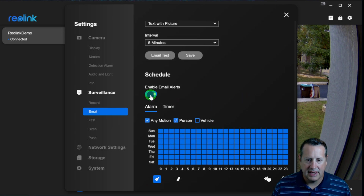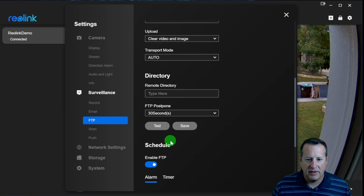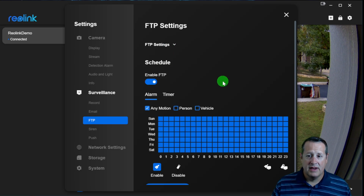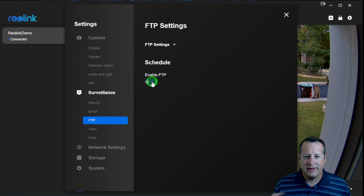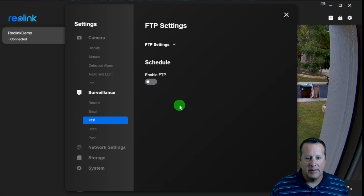You can enable FTP and again, send everything over to an FTP server. So it's offsite, for example. If you are doing some sort of backup of your recordings, you can send it to an FTP server. And what's nice about these kind of things is you don't necessarily need a cloud subscription to do this, because you can do all of this directly from the camera to your own stuff.